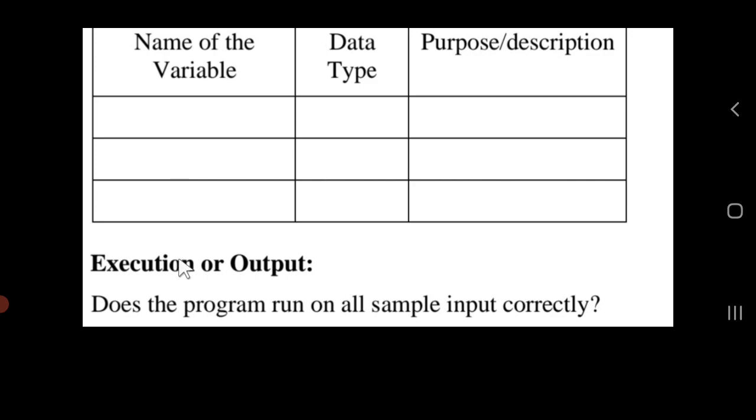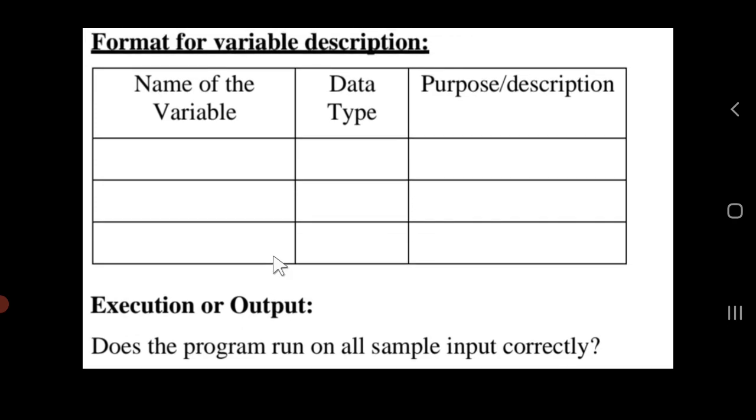Now execution or output. Students, you have to have the printout of the output of the project also. So the sequence will be like this: first you write what the program is all about. That's very, very important. After that, you will show the coding of the program or the solution. Then I told you that you have to mention the comments with the program. After that, you will have the VDT, variable description table. After that, you will have the output. The output must be with the different inputs given by the user, showing how it is working.